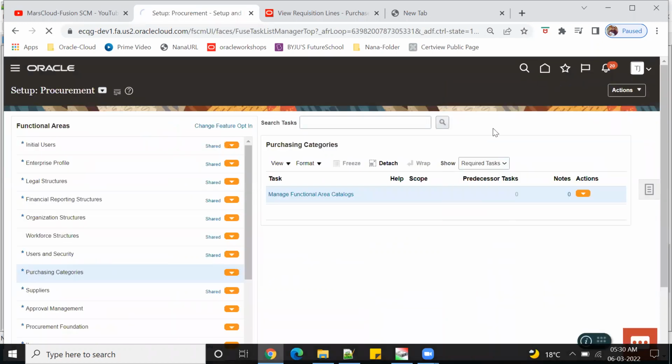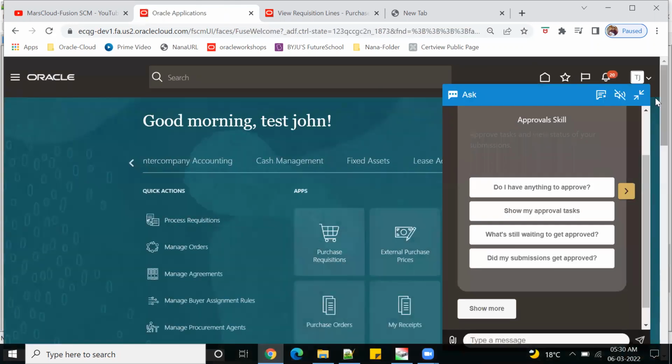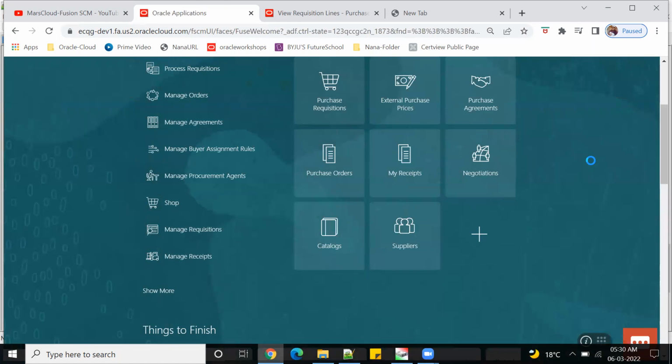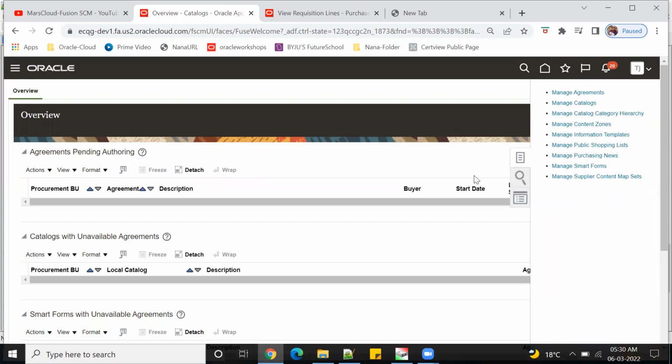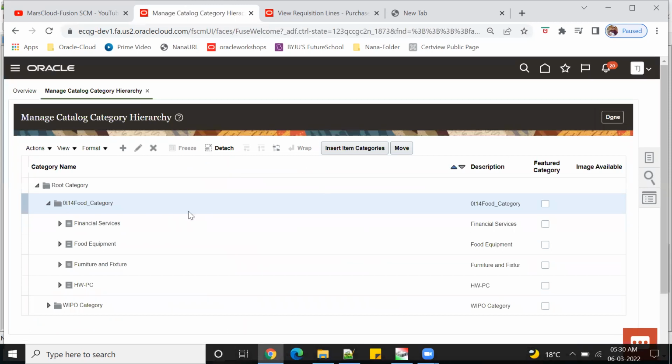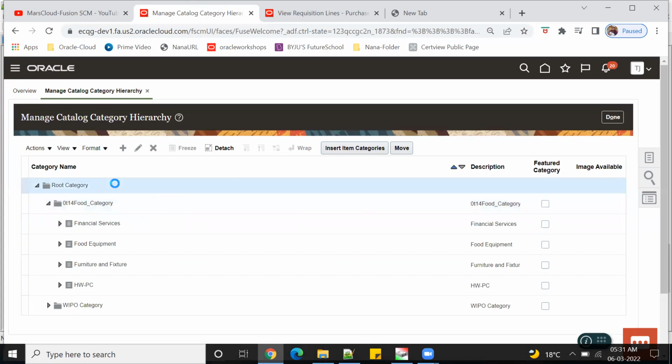Now go to catalogs. Click on this catalog, open the task list, go to catalog and category hierarchy. I already created one catalog here. If you want to insert, under the root you can insert various categories.